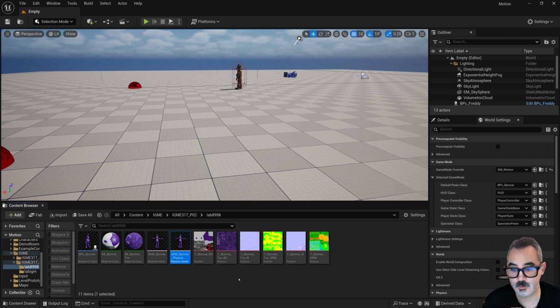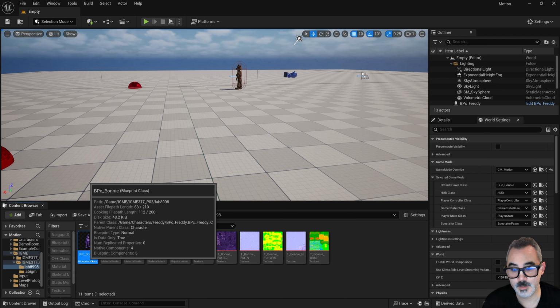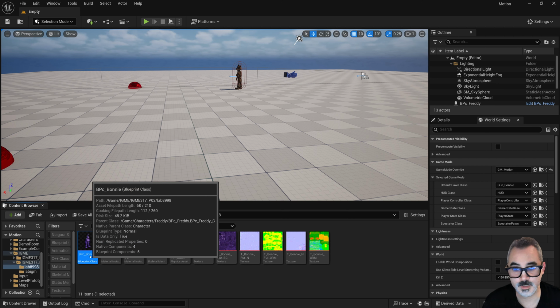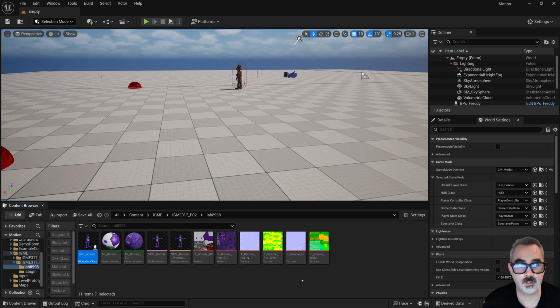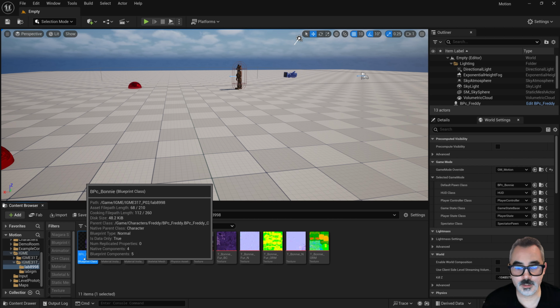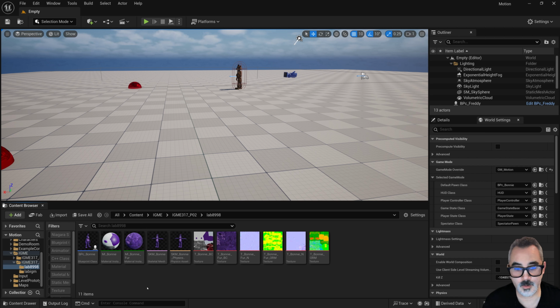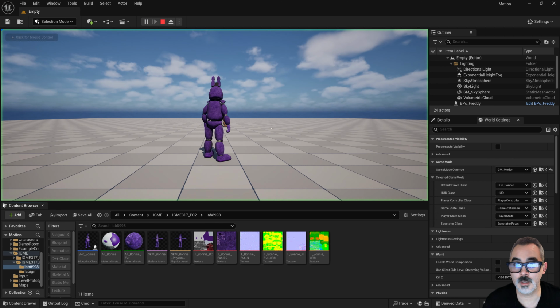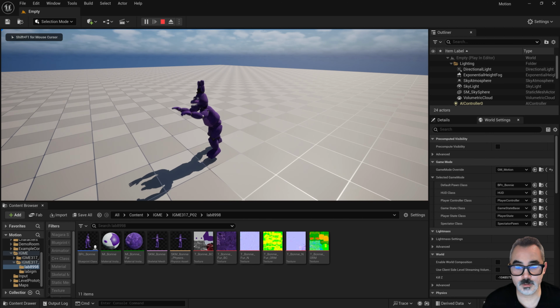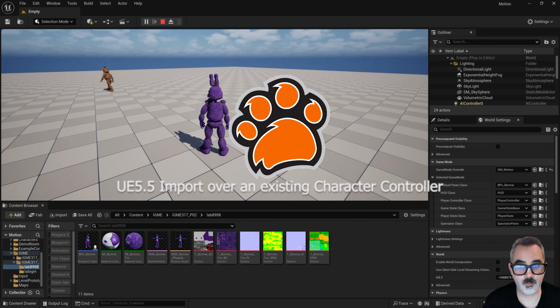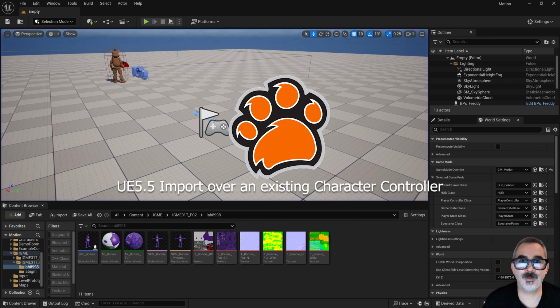We will be talking about that in a future session. MI for materials, and then the name of your thing, and then BPC for your character. So this is a blueprint child. In theory, there's no real reason to add the C underscore because every single blueprint is a child of something else. But just to keep things consistent, please call that BPC underscore and whatever the name of the thing is. So replace the character controller and you should be good to go. So as long as we have all of the things that you see here on the screen, and this guy is able to just walk around and do its character controller things, you should be good to go. So I will see you in the next video. Goodbye.